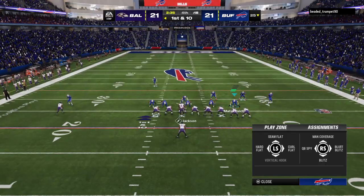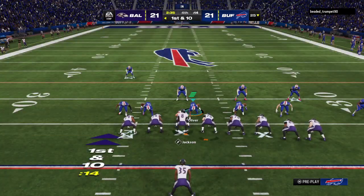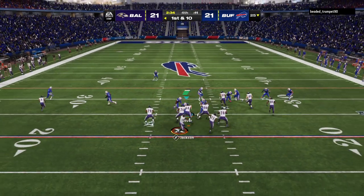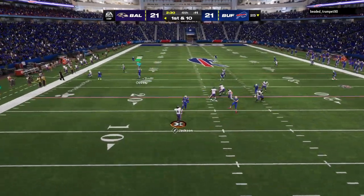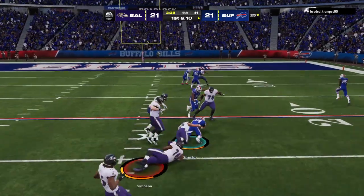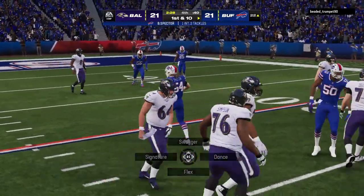The Raven offense set at the line for this next drive. They no longer have the lead after that last touchdown, all tied up in the fourth quarter, and a chance for this offense to mount a potential game-winning drive right here. And this is going to be intercepted. And this one will be brought back to the 22.